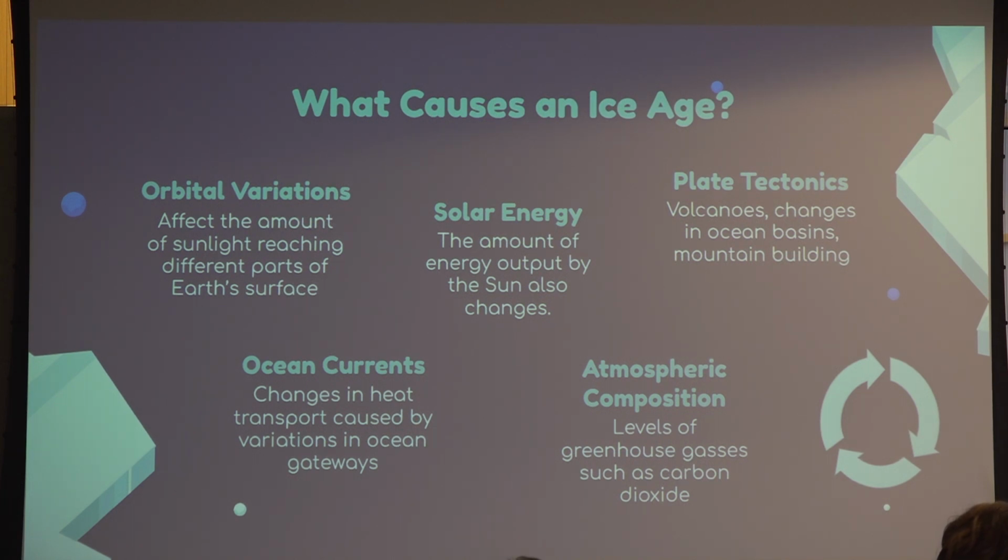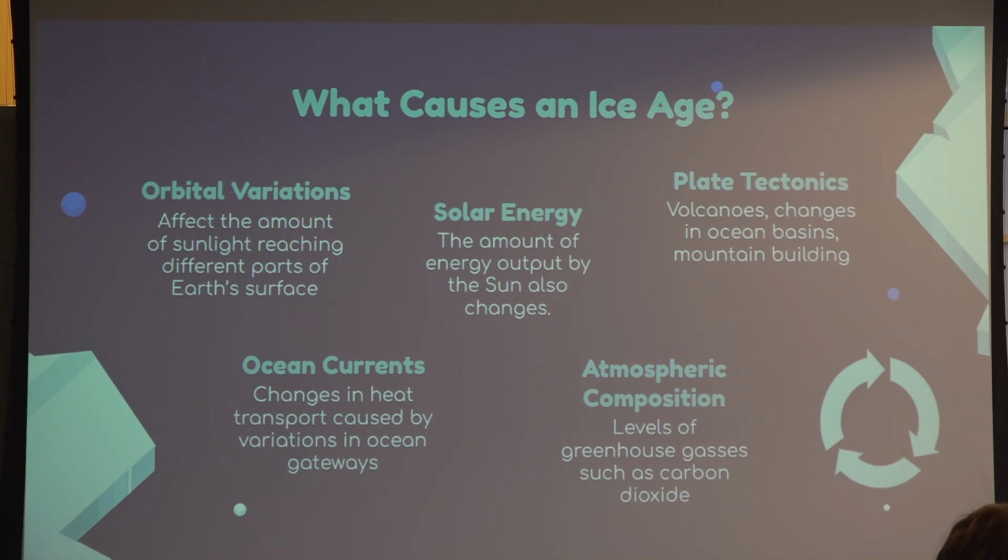Solar energy, so the amount of sun power coming out of the sun, changes. Our sun is on kind of an 11-year cycle. Sometimes we have a whole bunch of solar flares and it's super active, and then it chills out. And it's kind of like whatevs for a few years, and then it comes back around. So we actually still have cycles with our solar energy output.